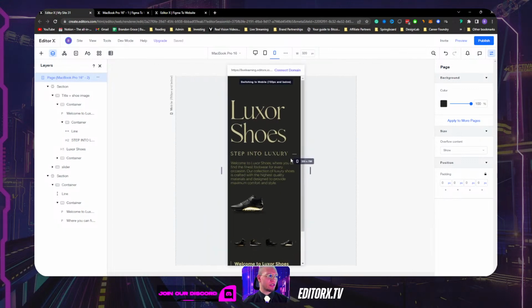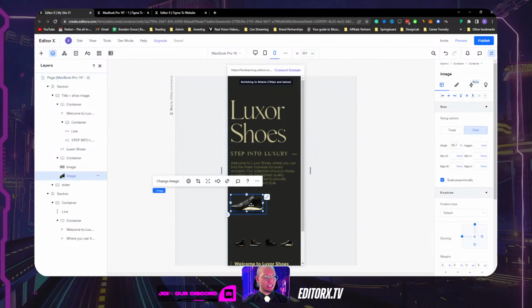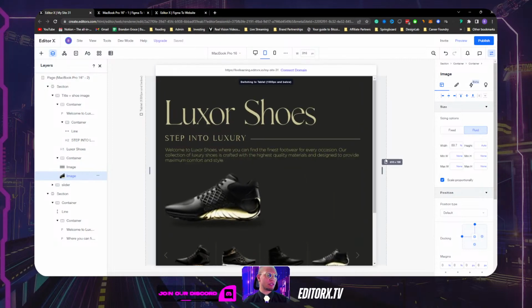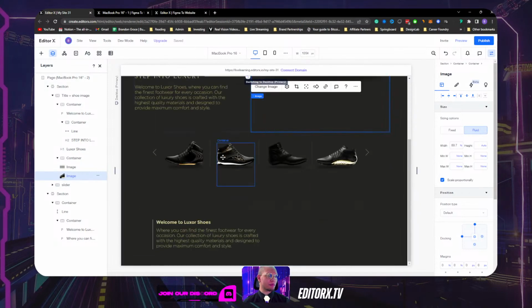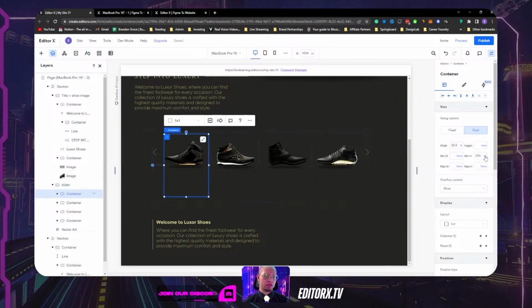We have two finishing touches to do, guys. It's changing the way that this shoe is facing, and then actually working on this slider.